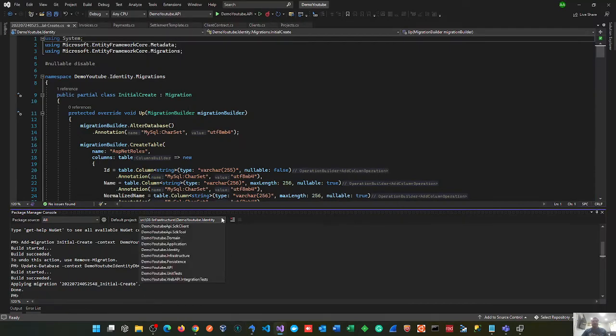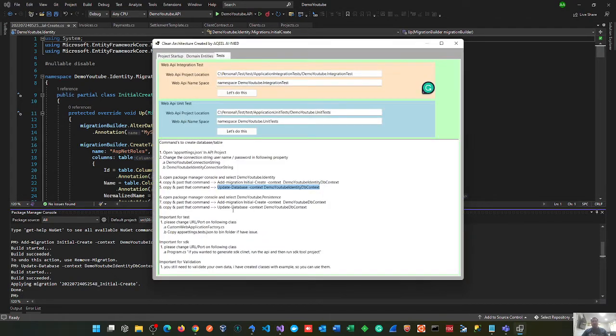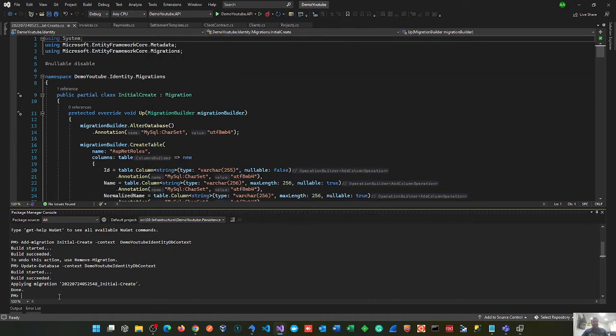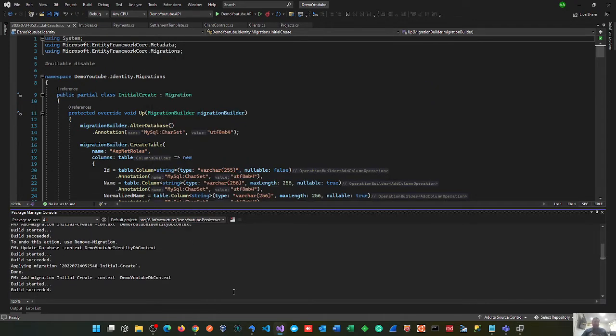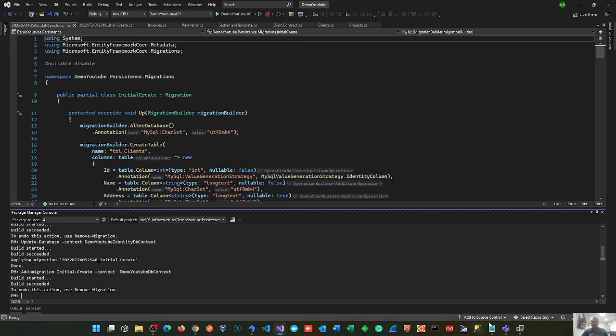Now I have to select the persistence project for my actual business rules. Again, I have to go back into the wizard and select the command which is written there, enter, successful.